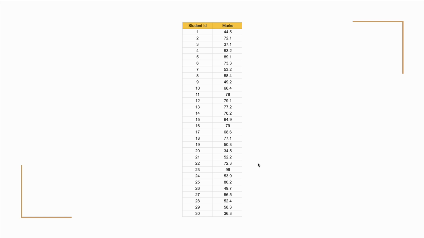Now, let's look at the percentage scored of all the students in Hogwarts. Here, we can see a sample data where we have a student ID and the percentage scored by that particular student in that year. Now, this percentage here is continuous data. It can take up any value between 0 to 100. Now, let's try to plot this one.